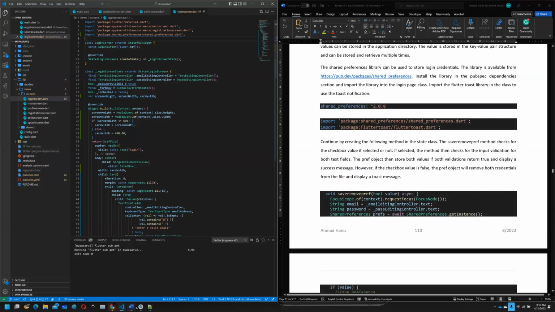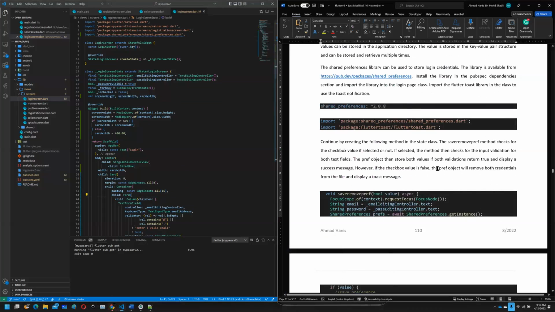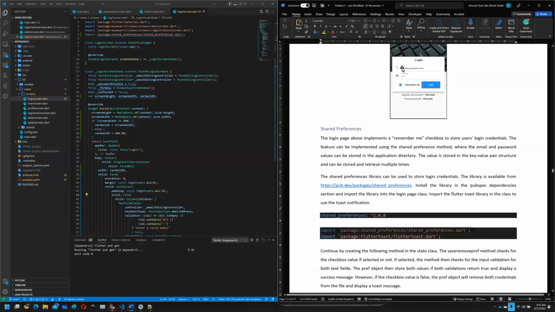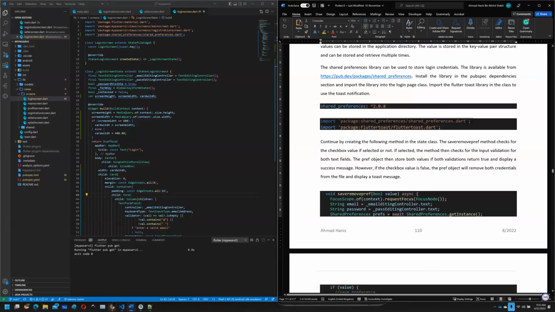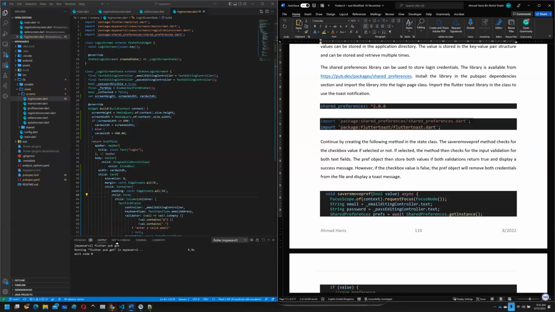What we need now is to get information from both of the text form fields here, the email and password information, and then use the shared preference object to store that into our application directory. So let the application install first.